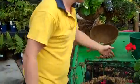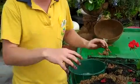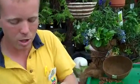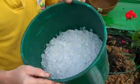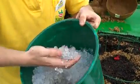The key with the crystal rain, mind you, is to swell it up first before you actually put it into the basket. A lot of people make the mistake of putting the crystal rain just into the basket as the granules, and what happens is overnight, while it gets rained on or as you water it, it swells up and it all tumbles over the edge because there's too much in there. So all I've done last night, I just put some in the bottom of this bucket and filled it with water, and you see it's all swelled up to a nice thick jelly. It won't get any bigger than that now, so there's no chance of it overflowing out the basket.